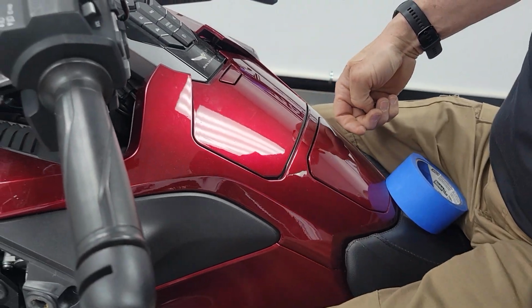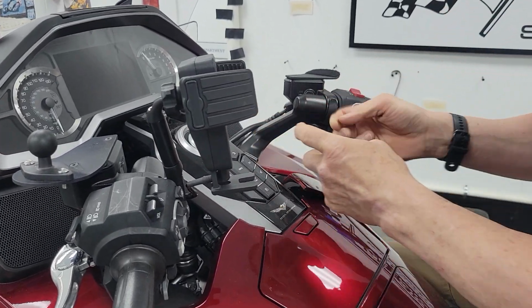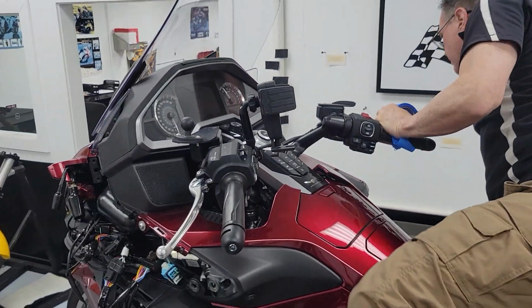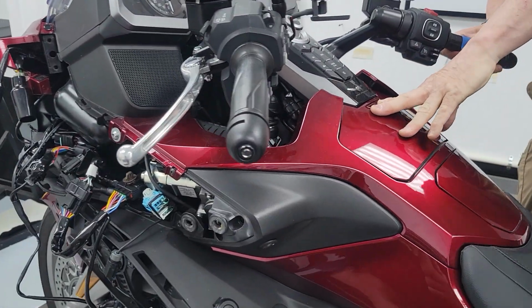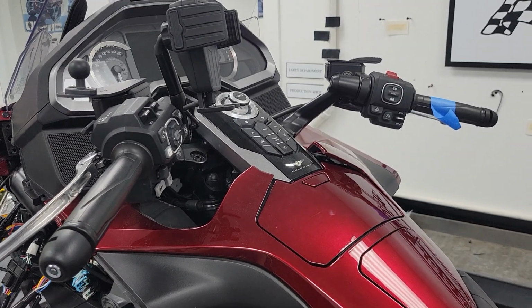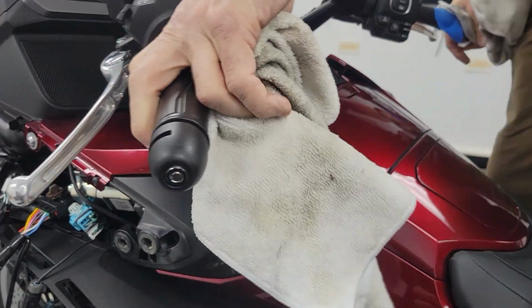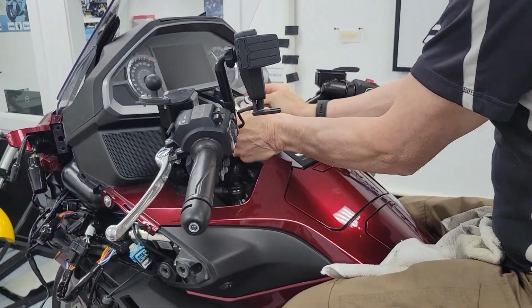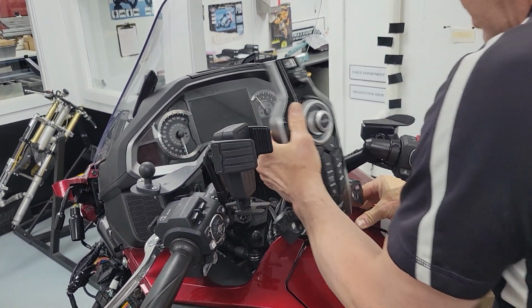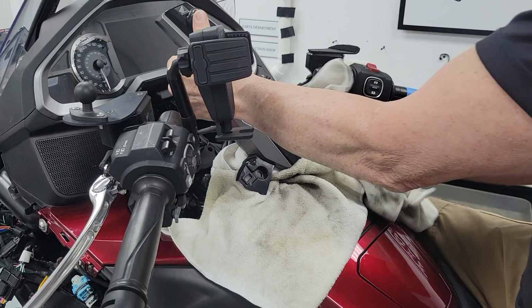There's that. Get this push pin out. All right, I got that all out. Let's set that over on my cart over here. And then I need a little bit of a towel or something. So this slides forward, and then you pull up on it. And your console, you can stand that up then. So this is where you want your towel so you don't scratch your painted parts here.